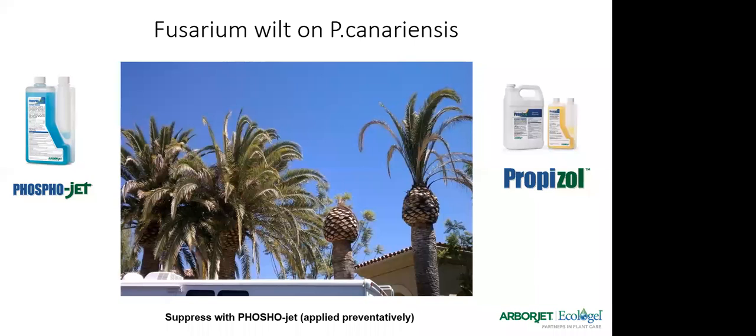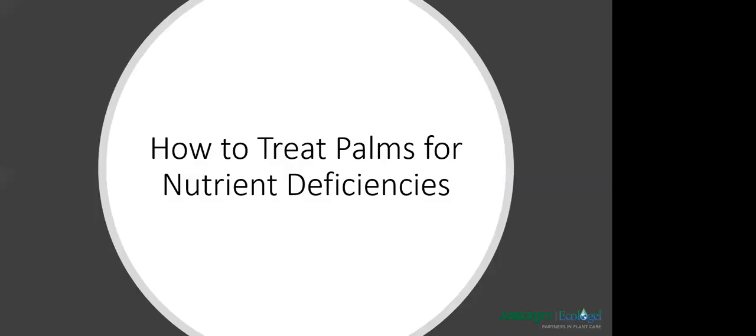So in this case, usually if it's a preventative, you want to start with the Palms-Arborjet. If you already have the Fusarium, you start with the propofol, and then you tend to alternate those every other year for application. And we've been able to maintain palms that are infected and keep them growing and healthy. There's a few examples out there I can send you if you'd like to know how to do it.